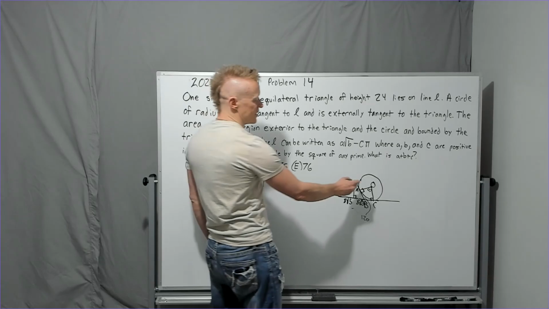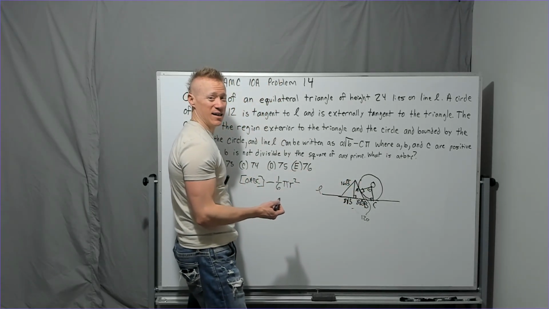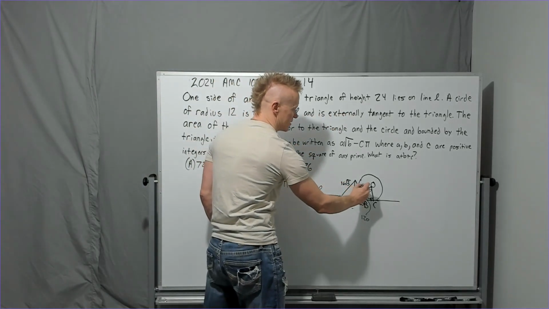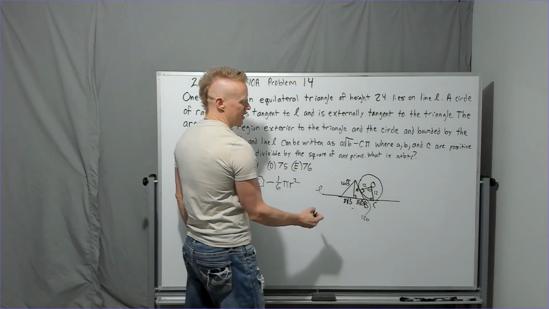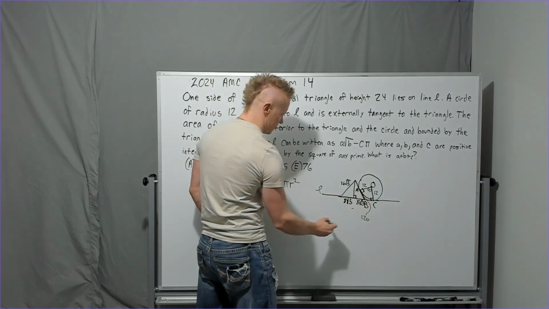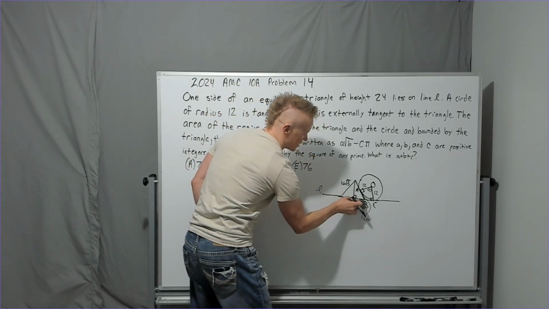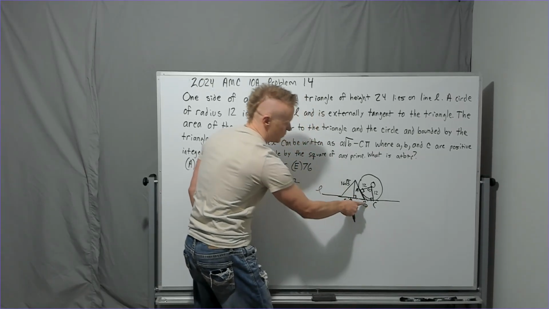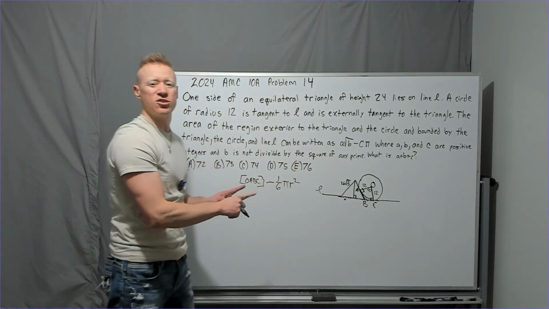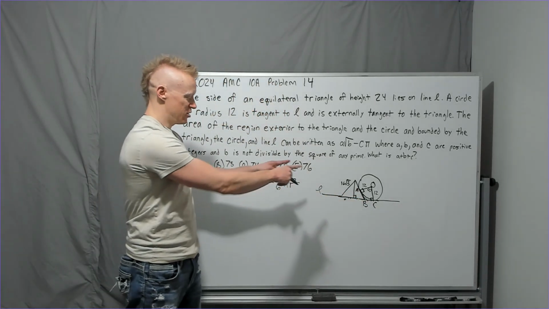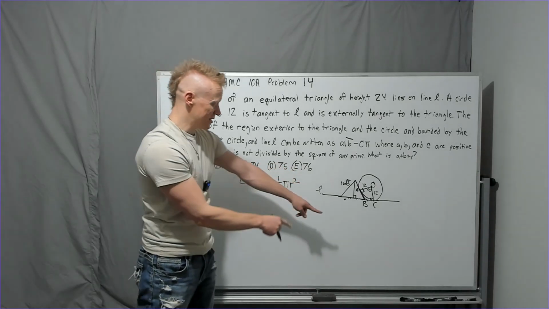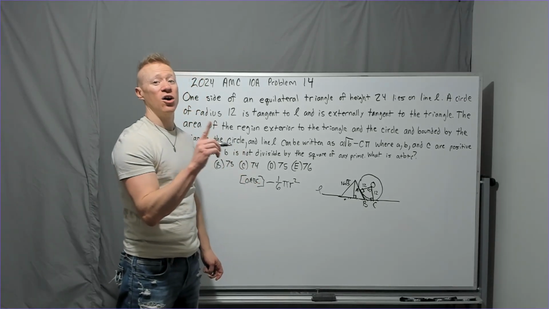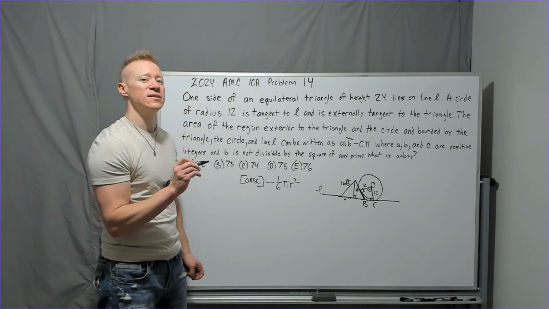Well, not only is it cyclic, it is also a kite. How do we know it's a kite? The radius, it said what? The radius was 12. That's 12, that's 12. I'm going to erase this 8√3 for a second so you can see a little bit better. This length from B to A and B to C are two tangents from the same point to the same circle, and those distances, BA and BC, must be equal. Therefore, it's a kite.